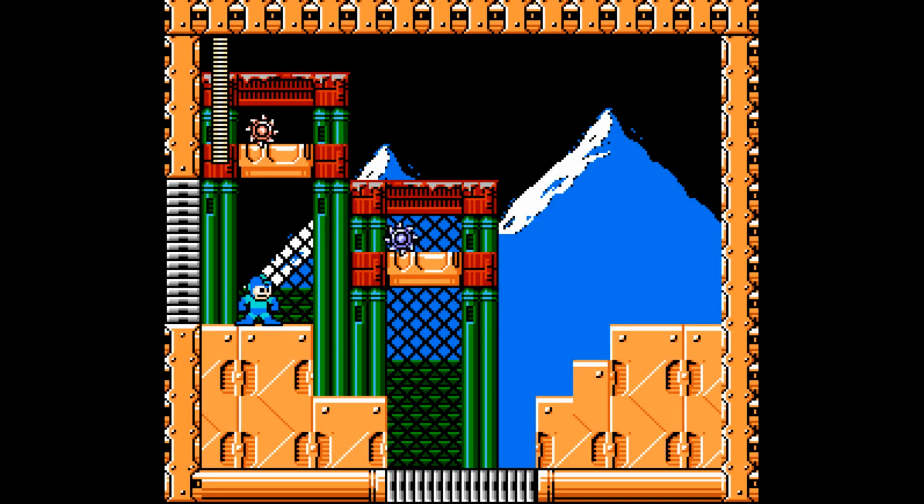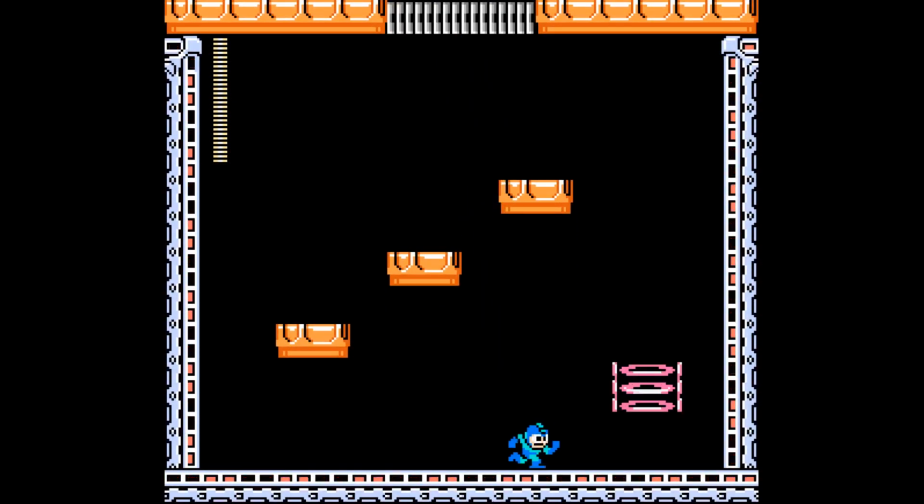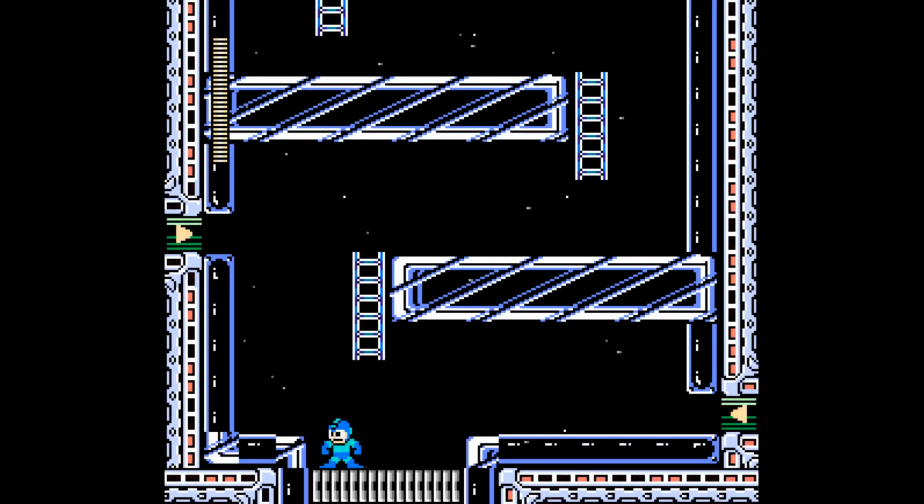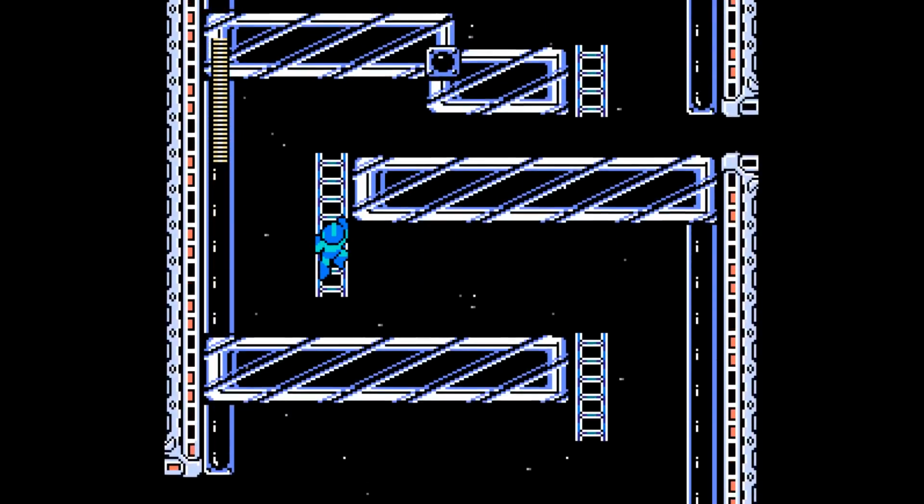We just crossed the sky bridge, so where are we going to next? So what I said earlier was right. We are going to space. We're now essentially in a space station, I believe.